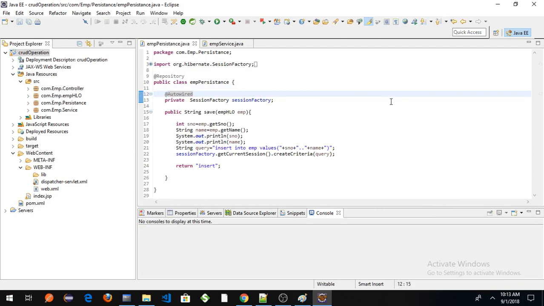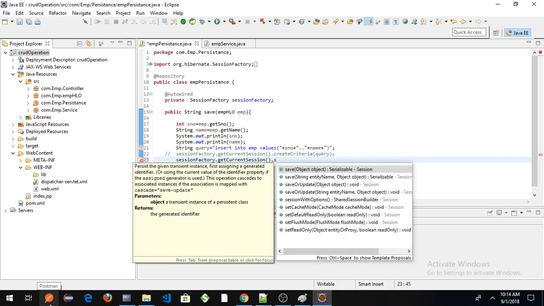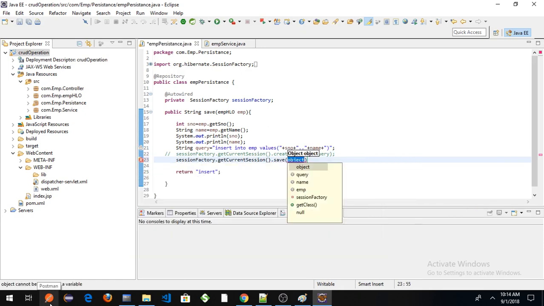Okay, now we will check before one only, not this, directly with the, go here, dot save emp.